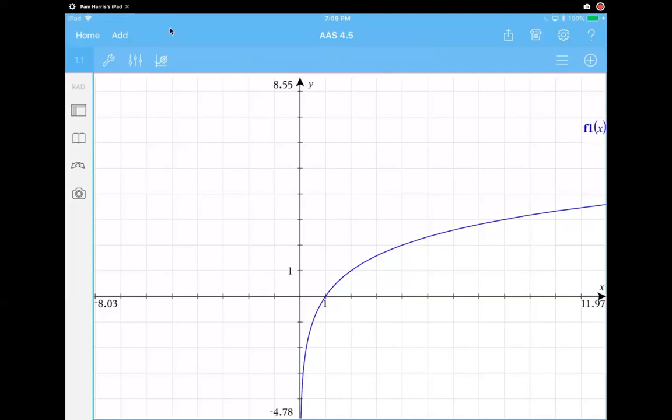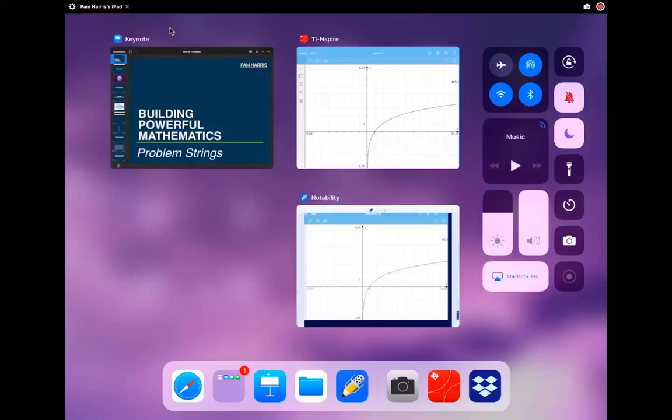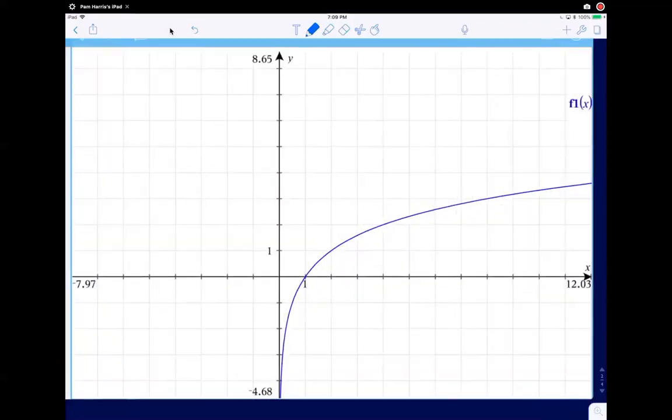So if you can picture what my students are seeing right now, it is the coordinate axis, and they're seeing this blue function that we're calling f1. You see that the title is sitting over here, f1 of x. I've hidden what f1 of x is on purpose. It's stuck over there on the side. Now, in a classroom, I would project this on the board, and then I would be able to write on the whiteboard. So to do that, I took a picture of the screen. And so now you're going to see where I'm just in a note-taking app, and there's the picture of that screen. Now I can more easily notate. It's as if I'm writing on a whiteboard while I'm projecting on the whiteboard.